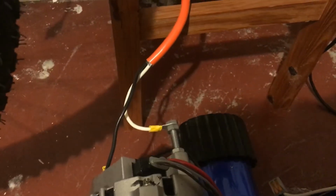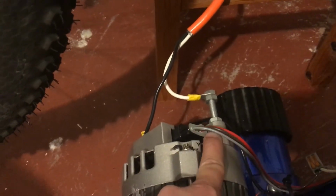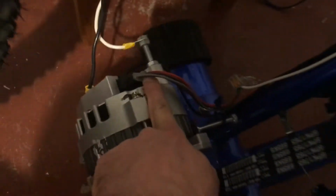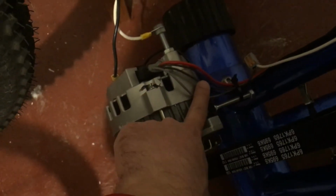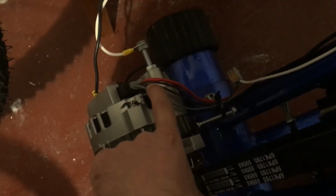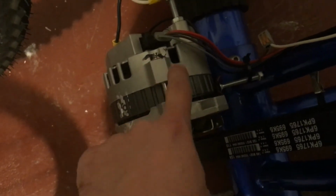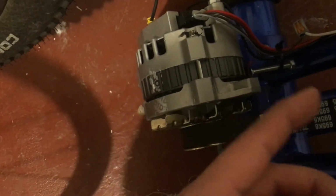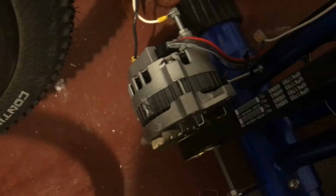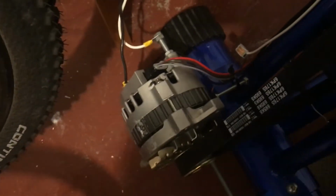So anyway, the other electrical thing that I had to do was purchase this wiring harness. I found it on eBay, and basically there are four wires that come out of it. You only need to really use one of them in this system. This one is for the field current. Once again, that is the current or the voltage used to create the electromagnetic field in here to create resistance in the alternator to oppose the rotor to create the electricity.